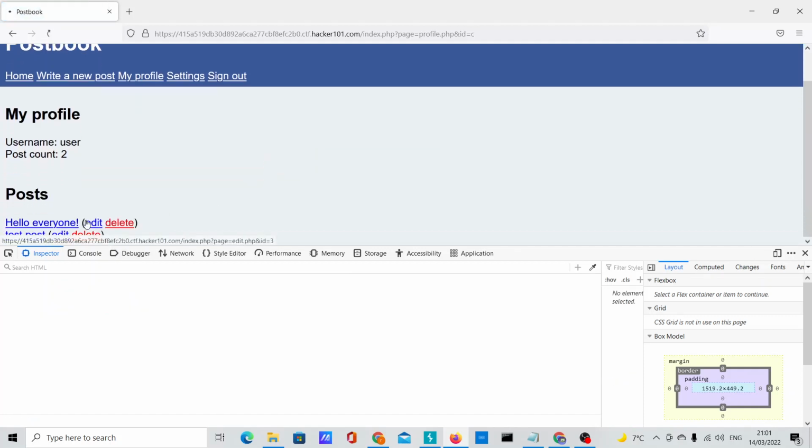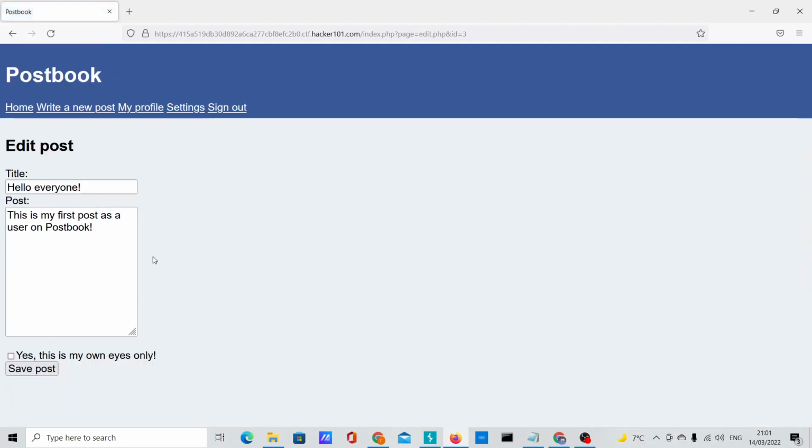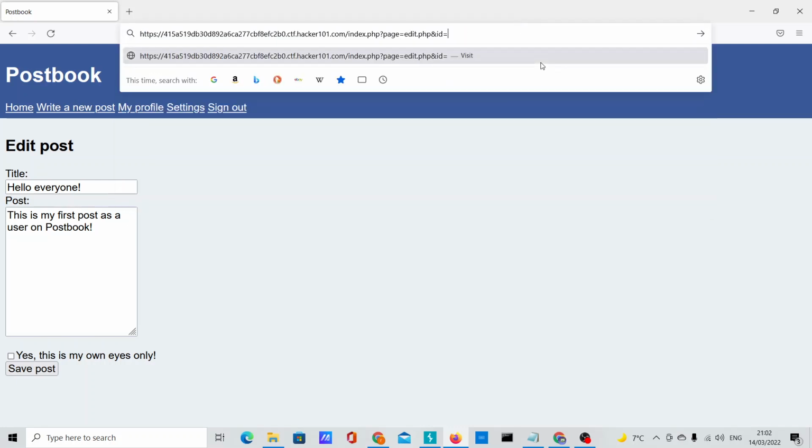Click on edit. If we look at the URL again, we are editing post with ID 3. So let's change that to 1. See if we can edit post 1.